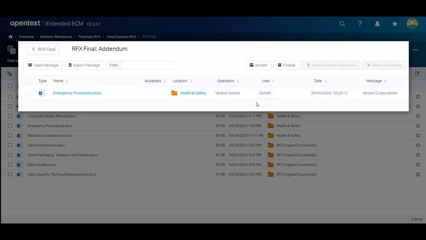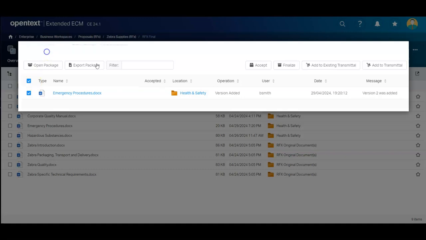Now, as an administrator of this RFX, I can decide to accept this document, and then I can decide to finalize it. There's a difference between accept and finalize: you could have many changes in here, and you might only want to accept a couple of them at this point in time, but you don't want to finalize all the changes to that addendum. So you can accept some of them and then wait for more changes and then finalize, or we can actually configure within the admin area to say you just finalize and accept all the changes. It's just a configuration option.